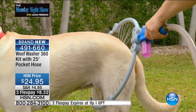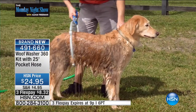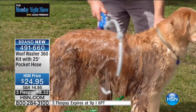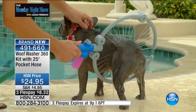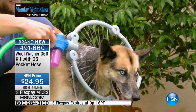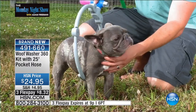Even a bigger dog — I think we're looking at a lab right there and he's pretty dirty. This does an amazing job at washing that dog. You see how it's just 360 degrees, goes around your dog, and it makes it so simple. You're going to love this. Look at the little guy — that's little Bertie. That's his name, Bertie. He's a miniature dachshund, but he hated the water.